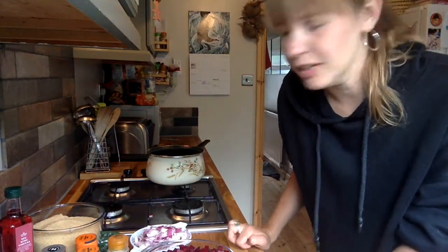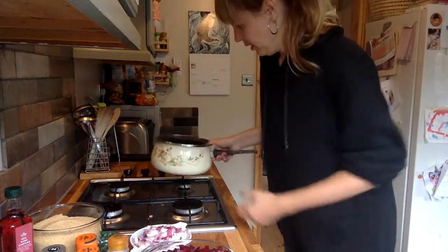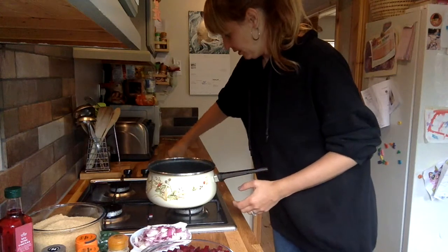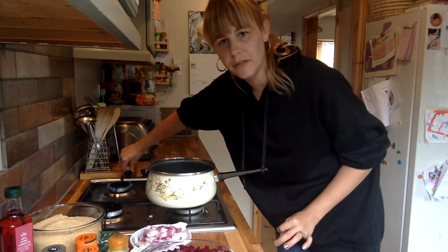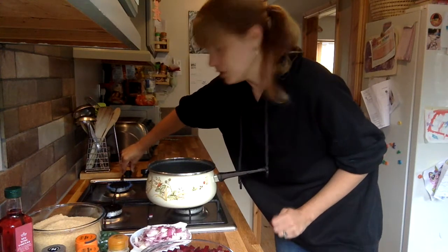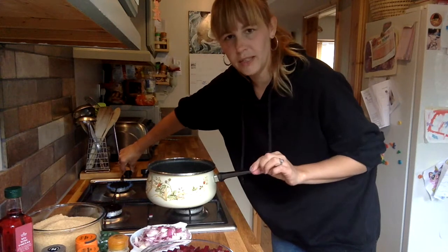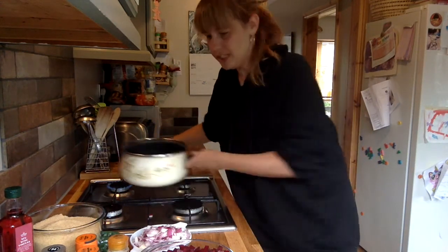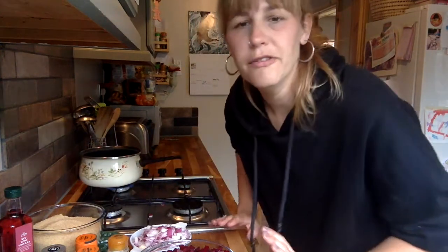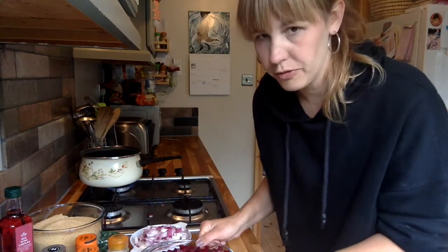Basically all you need to do is put it all in a big enough pan. Have it on a sort of medium heat at first. You don't want to burn the sugar, but you do want it to cook. And you'll just need to cook it for about an hour, and you'll be able to tell when it's done because the beetroot will be fairly soft by that point.